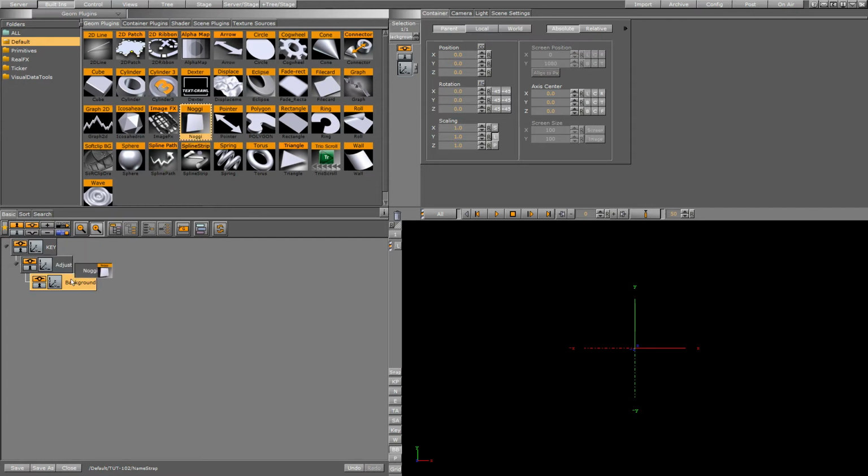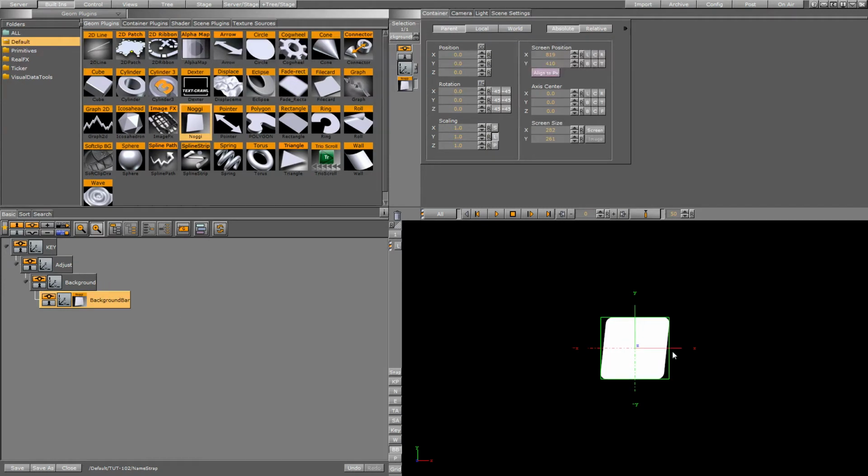Now I could drag it onto background, but my background might consist of lots of objects to make up my background. So I'm going to create another object inside of background, and I'm going to call that background bar. And in case you don't know how to rename something, it is a very quick double click on the actual text of the container. So I might refer to these as groups or containers, but I'm basically talking about the same thing. So now I've got my background bar, I'm going to put my noggy on this background bar, and as you can see, the noggy appears in my graphic preview.